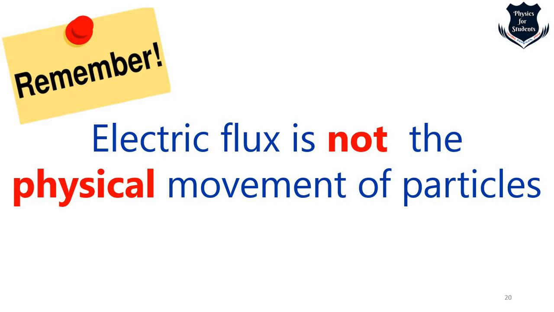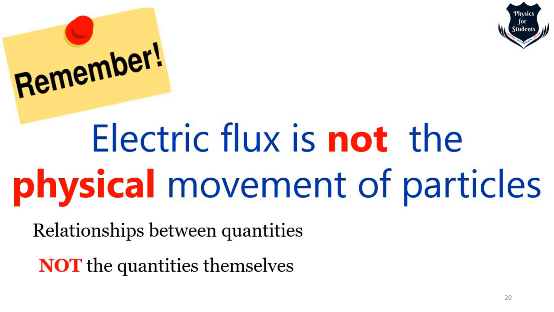So you can find the electric flux by integrating the normal component of the electric field over the surface. But remember, you should not think of the electric flux as a physical movement of particles. Again, I repeat, you should not think of electric flux as the physical movement of particles, and that is the reason I have written it in bold. It is an analogy.